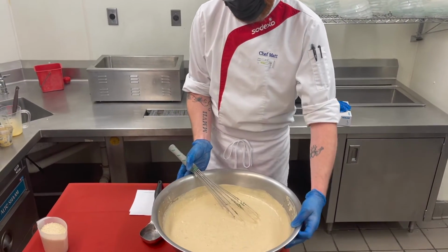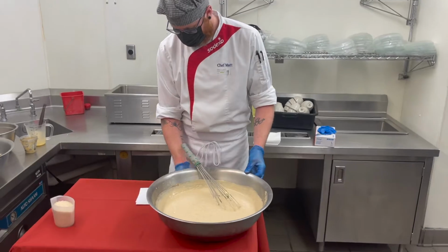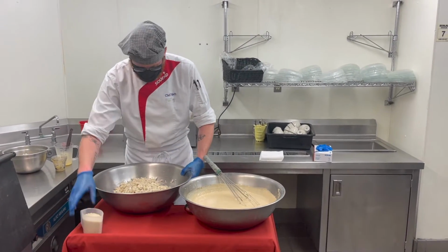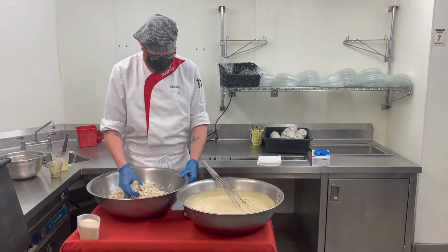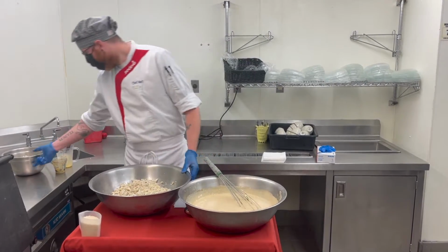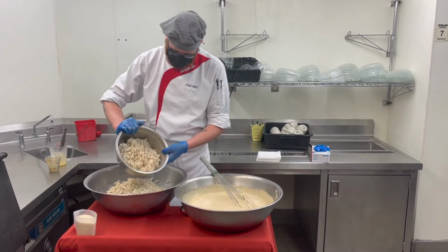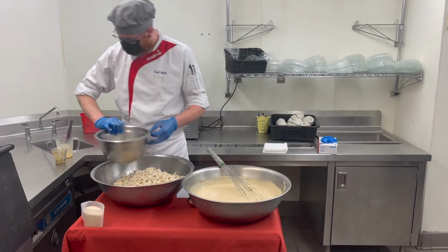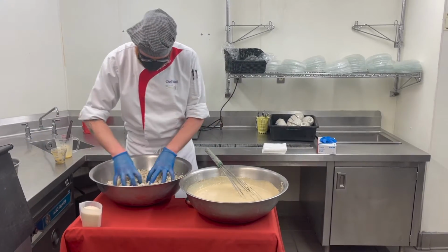And there is our mix. Okay? And over here, we have 6 pounds of our jumbo lump crab meat and 3 pounds of super lump crab meat. We just gently mix that together.